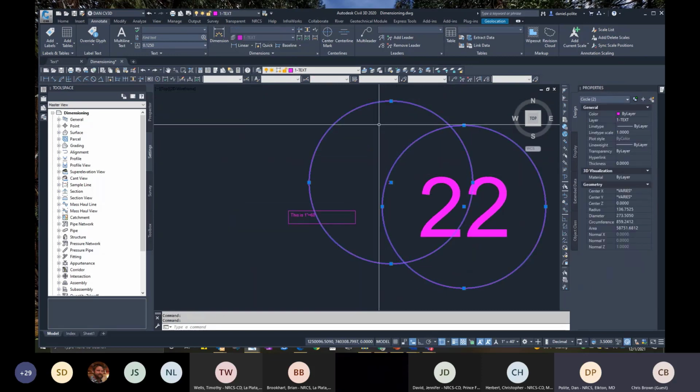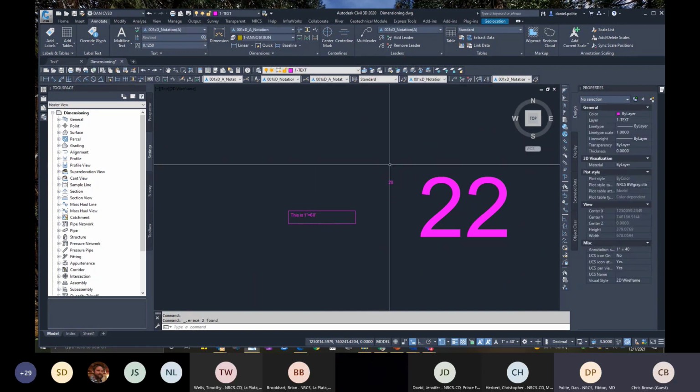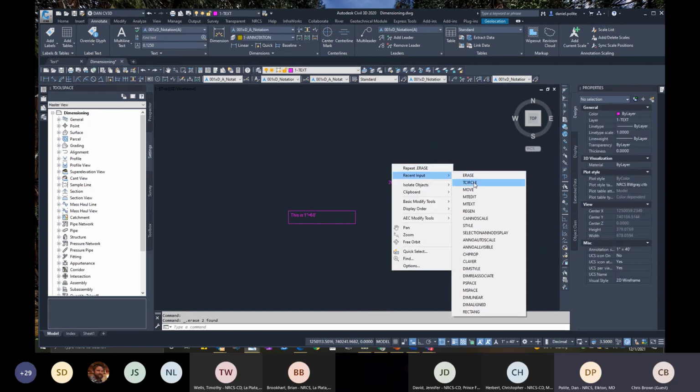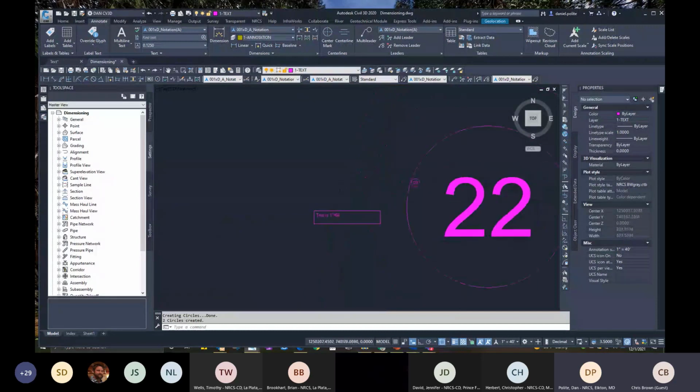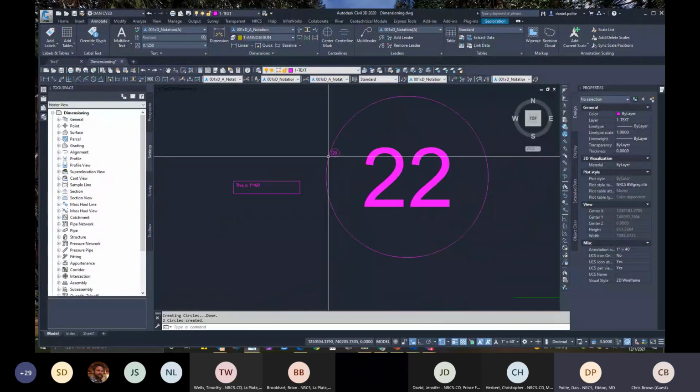Compared to variable, .35 circle variable, you'll notice that it varies the size based off of whatever the text size is.